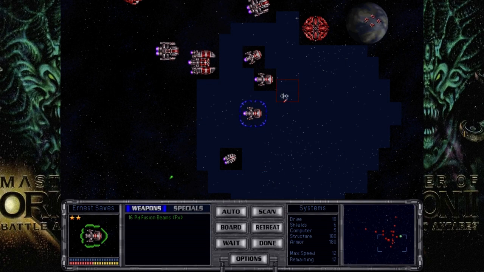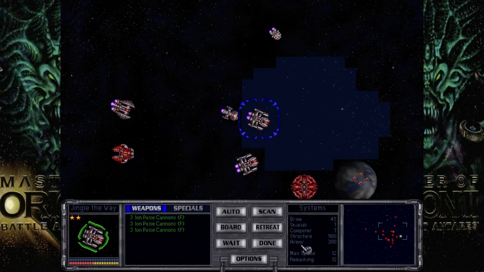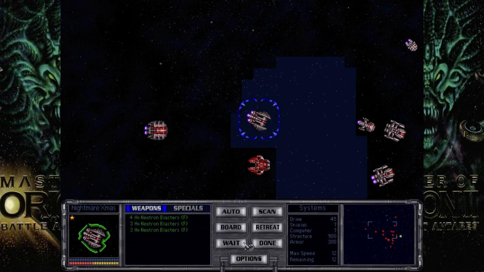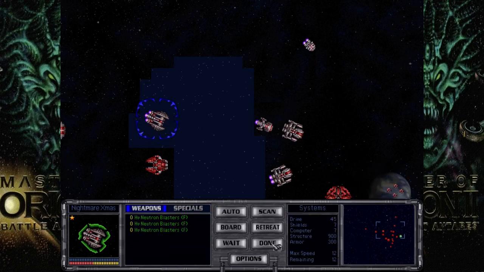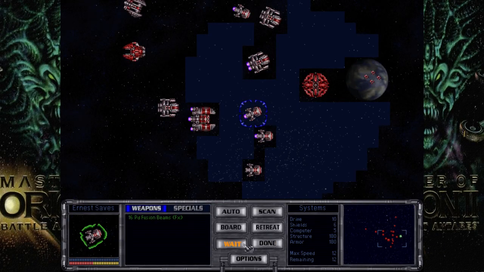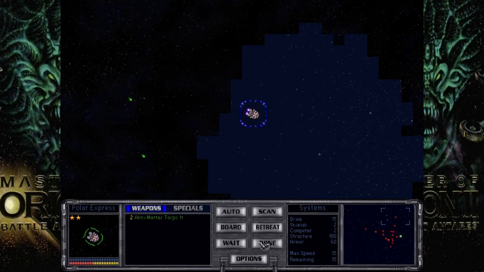Alright, so I'll have the Elf deal with the next one. There we go. Alright, so yeah, Ion Pulse Cannon. I can't do anything with that. Wait. Actually, I did hit done on the battleships, and everything else needs to wait. There's not really much they can do. Even that's such a tiny amount of damage, it's just not really worth bothering with. Okay. Done.